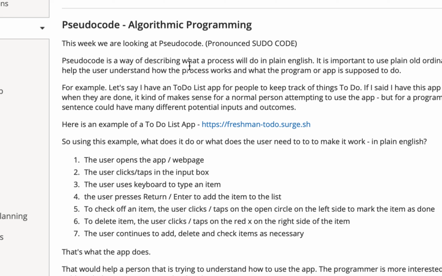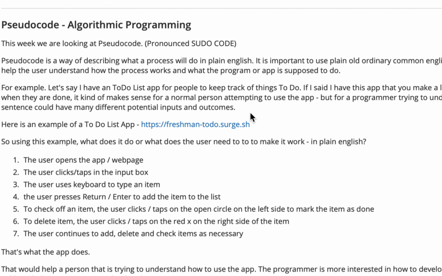So it's a way of describing what a process will do in plain English, and it's important to use plain old everyday ordinary language to help people understand how the process works and what the program or the app is supposed to do. So my example here is a to-do list, something that's going to keep track of items or tasks that I need to complete.